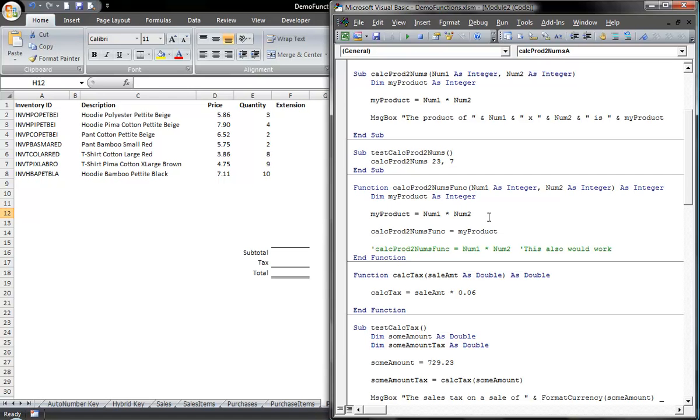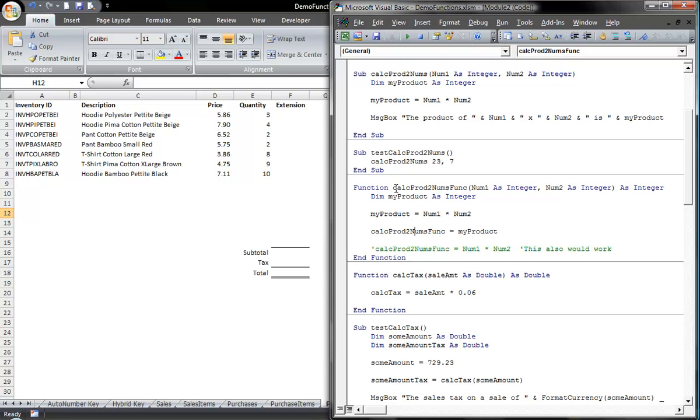So you see that everything is here as we had before. We have dim my product as integer. We have my product equal num1 times num2. Now instead of giving a message box, I'm going to take the product and put it into a variable that has the identical name as the name of the function.